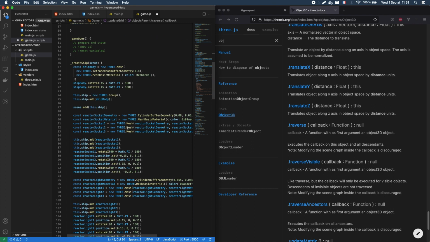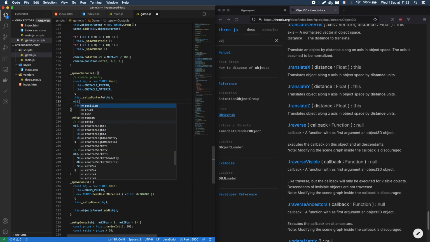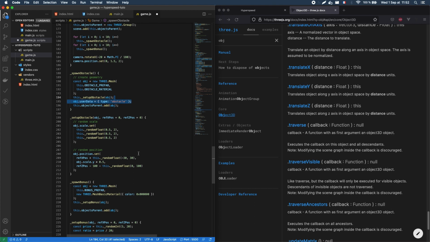To fix this, we can add some custom user data on our objects to make it easier to differentiate between the two types. This is a bit like the buffer attributes we saw in the previous episode when we created our grid, except it's not at the geometry level, it's at the mesh level. So three.js has this specific property on meshes, the .userData property, where you can store whatever you like, and it will just be passed around with the object all throughout its lifetime. So let's set this property to a little JavaScript object with just one key, the type, and that's a string that says obstacle for the obstacles and bonus for the bonuses.